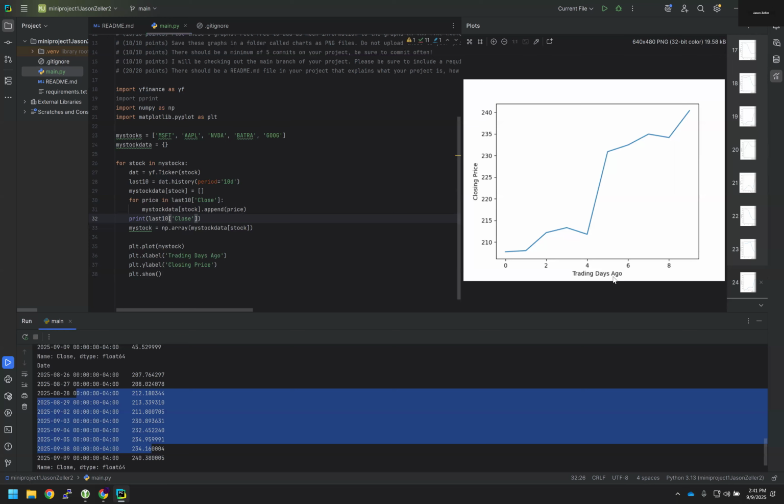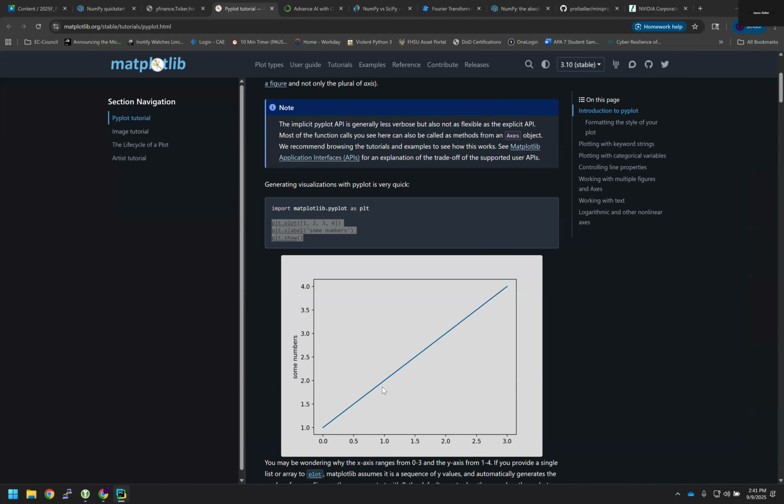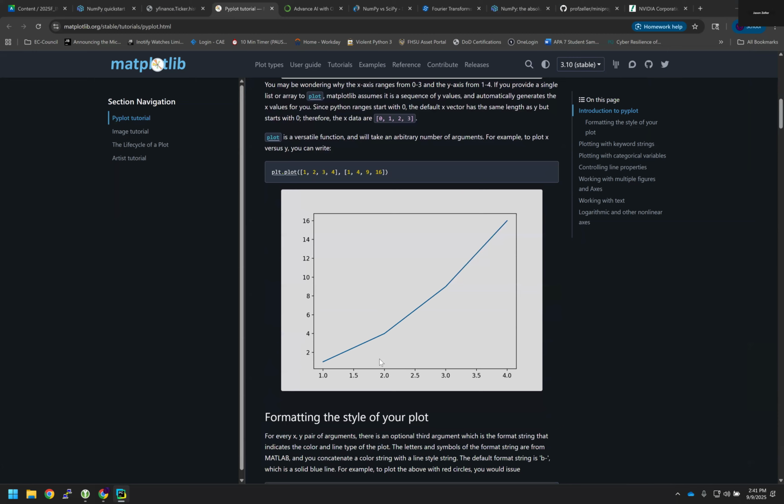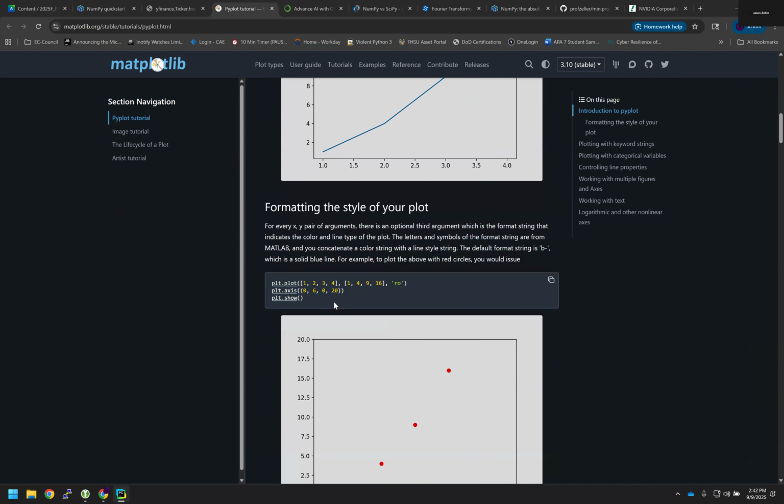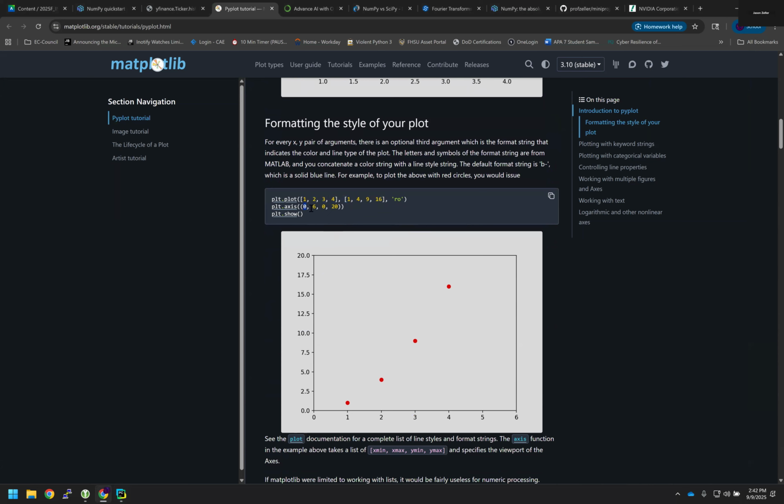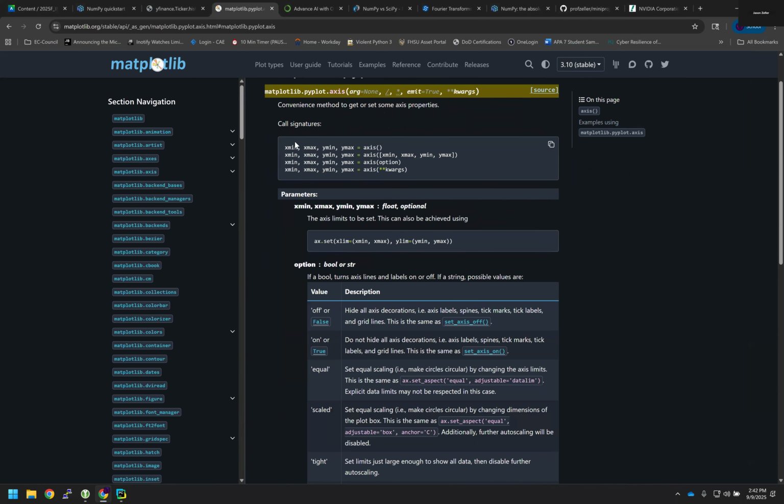Okay, so what I'm getting at is we need to set these X labels so that this actually matches with what we're looking for. So if we scroll down here, we'll see what we can do. And this allows us to format it, and you can see that we can plot these out. We can also set the axes to be what we want it to. So the way axes works, if we click on it, you set your X min, your X max, your Y min, and your Y max. And that's what you're going to pass in on the axis side. So let's go do that.